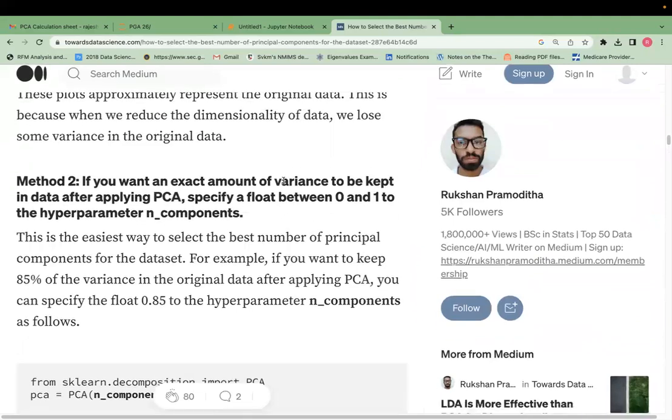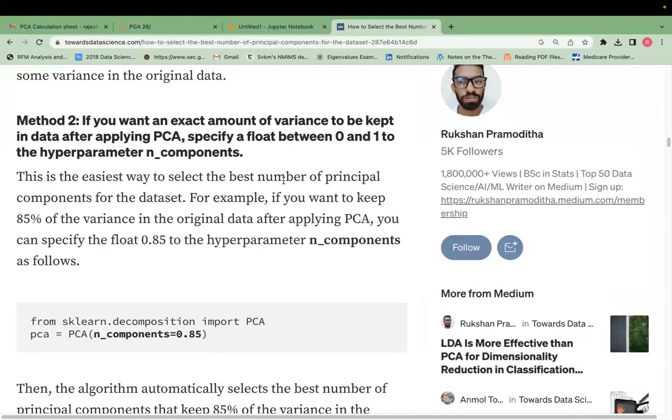So here is one method. Suppose you want the variance to be 85% or 95%. You have to give n components in decimal format. If you want an exact amount of variance to be kept in data after applying PCA, you have to specify a float between 0 and 1 to the hyperparameter.